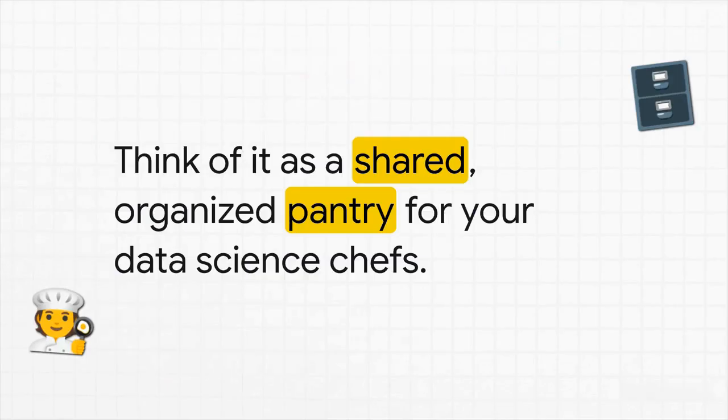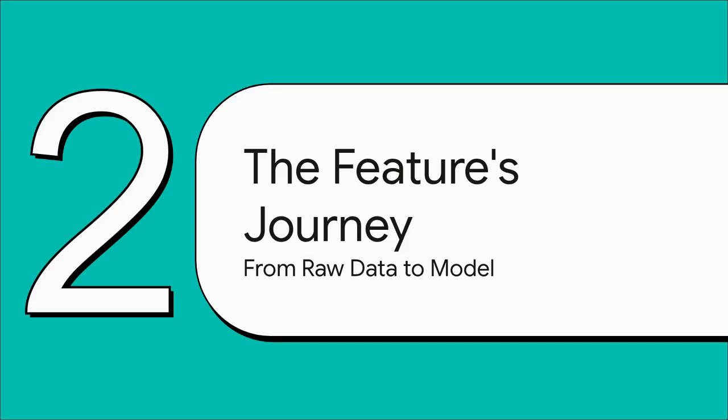The best way to think about it is like this. Imagine your data scientists are world-class chefs. Now, you wouldn't want them wasting half their day just chopping the same onions and carrots for every single dish, would you? Of course not. A feature store is like a perfectly organized kitchen pantry. All the ingredients, or features, are prepped, they're labeled, and they are ready to go. This frees up your chefs to do what they do best, create amazing new recipes, or, in our case, build innovative new models. So how does this data pantry actually work?